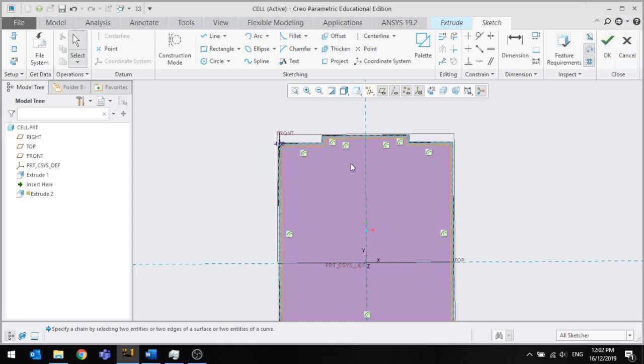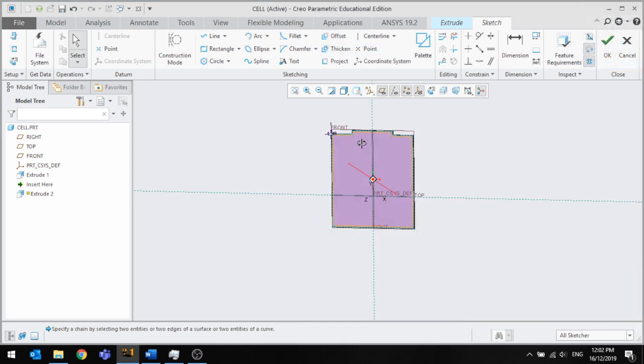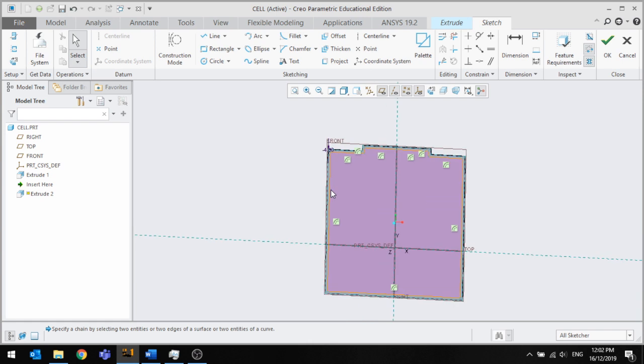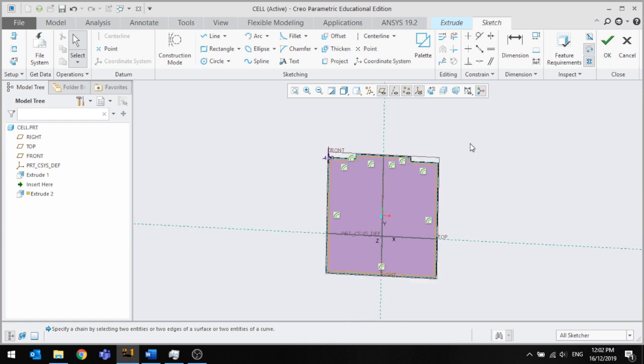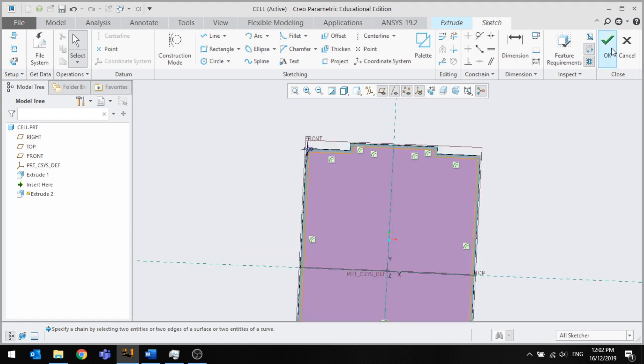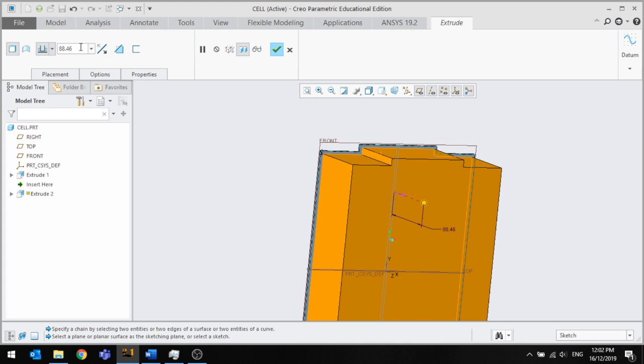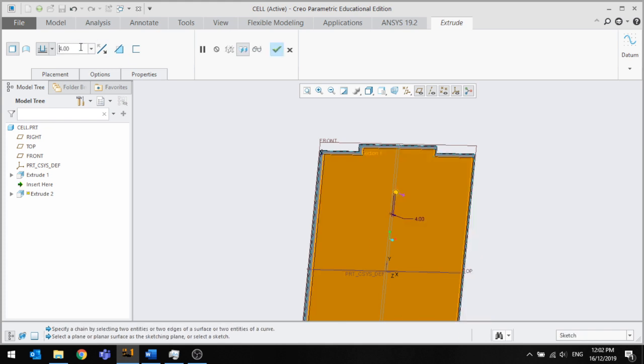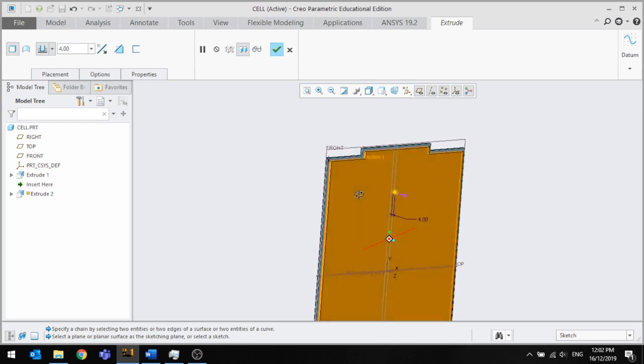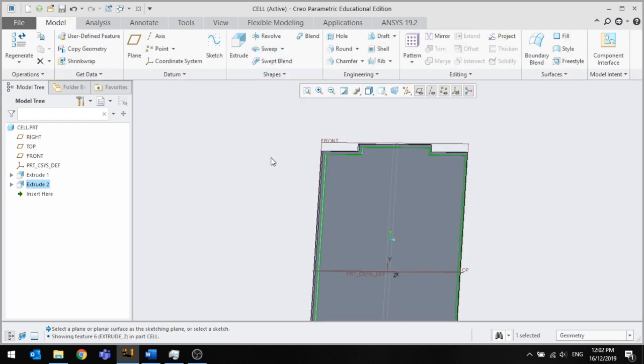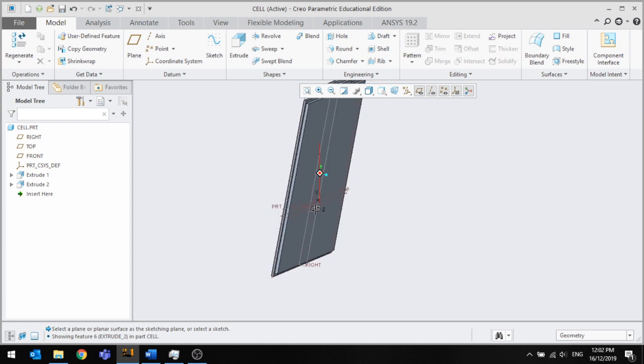So if you've got really complex geometry, let's say you're 3D printing something that has to go over or inside of something else, the offset tool is your best friend. So I'm just going to follow through with that and see what this ends up looking like. I'm going to bring it out 4 mil, I think. Yeah, that'll do. So I'm going to press OK there. So now I've got one side done.